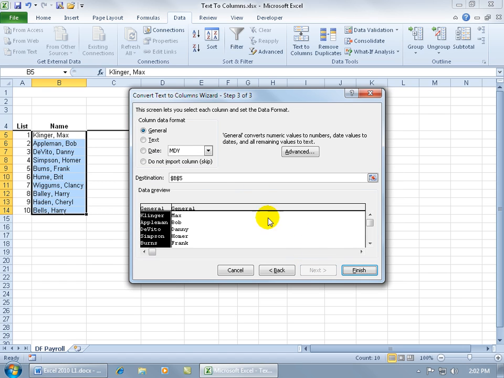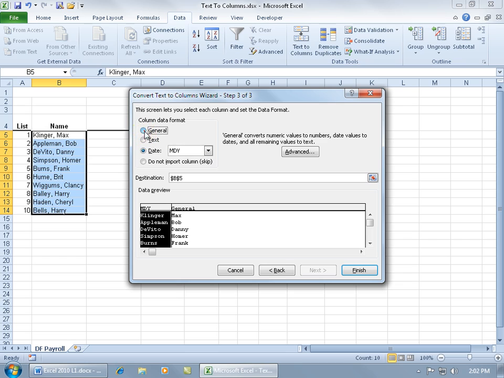Click Next. First of all, you can see here the column data format. What format do you want to split these up into two columns? Do you want it general, just the way it is? Is it going to be just strictly text? In other words, when you look down here, you can see that this whole column is selected, you can see general. In fact, if I go back to general, it's both general. You can change the columns before they're split into a different type of formatting. You can even say date, month, day, year, or day, month, year.